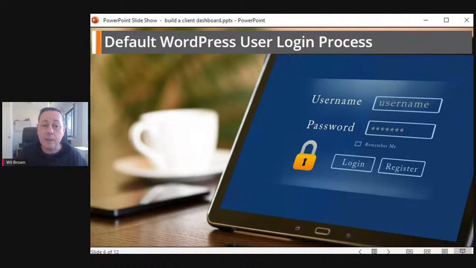And that is great if you've got users who are helping you update content in your website, for example, but not very ideal if they are a customer. The last thing you want is for them to be playing around in the back end of your website. You need to give them a dashboard that's relevant to the user role they're logging in with. And the ideal solution is obviously logging them into their own dashboard. And this is what we're talking about today.